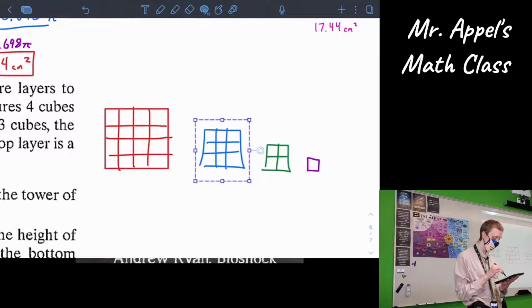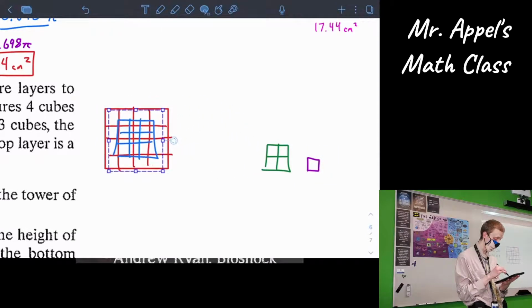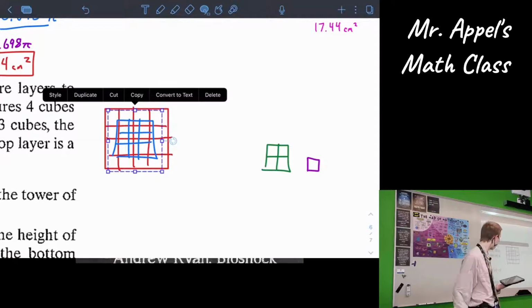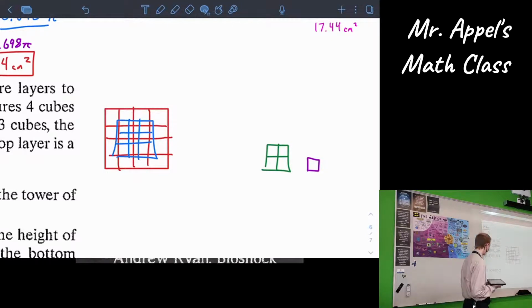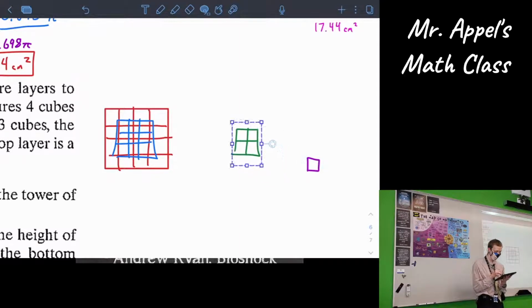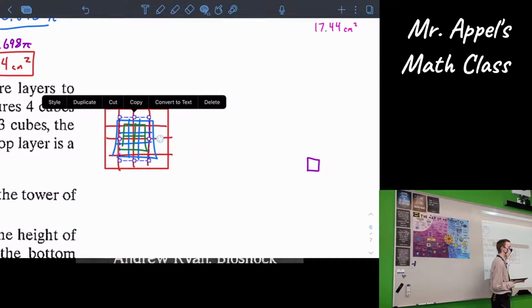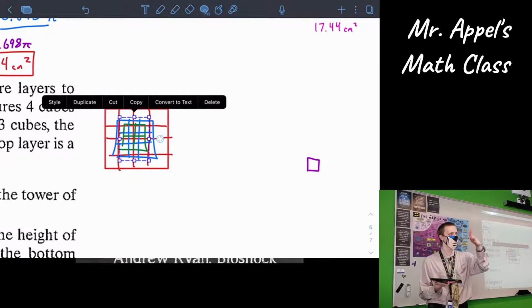Because what I need to do now is stack them on top of each other. All right? And so notice right away, just from this, I do not get all 16 red cubes. That surface is not exposed, right? These 9 cubes block some of that. And then these 4 cubes block some of that, right? And then this one blocks some of those. So I'm going to have a series of subtractions here.